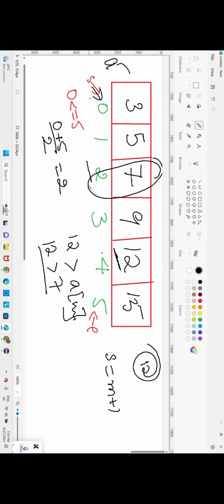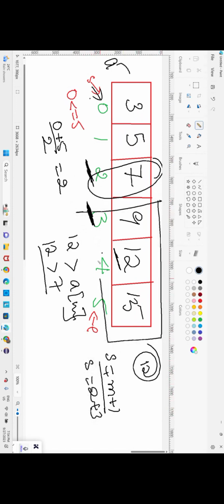So mid plus 1 shifts one element, from here to here. Now starting is mid plus 1, 2 plus 1, so starting is now at 3. Now we have to check if 3 is less than or equal to 5. Obviously true. Now we go for finding the mid element. Starting is 3, ending is 5.